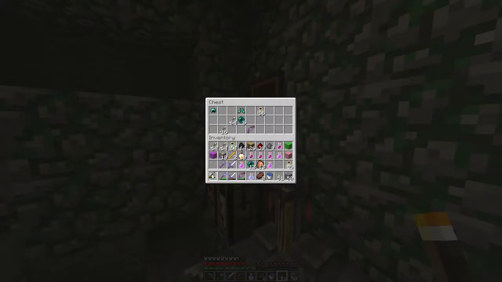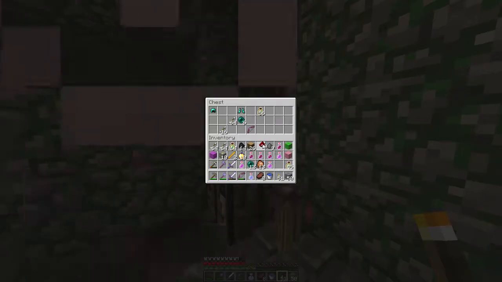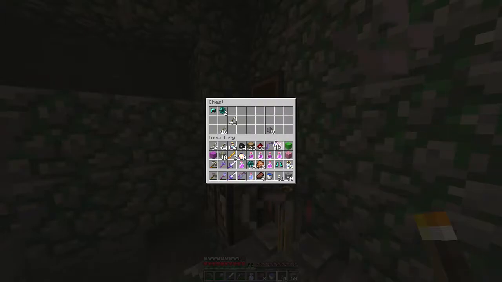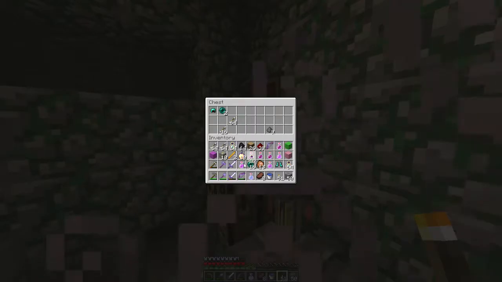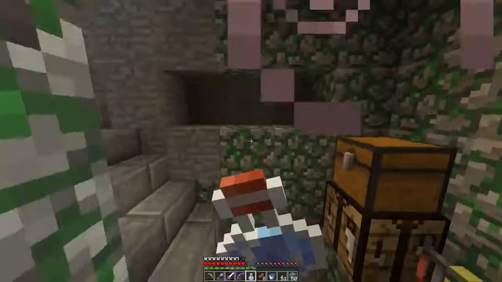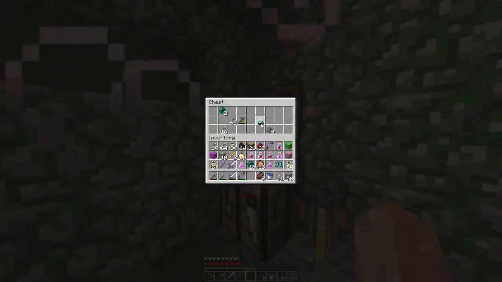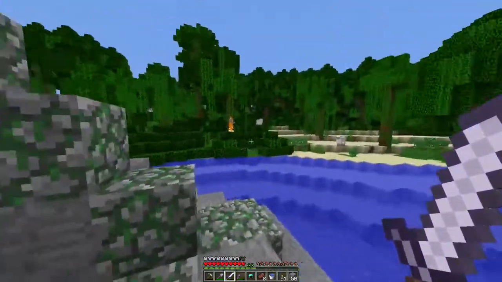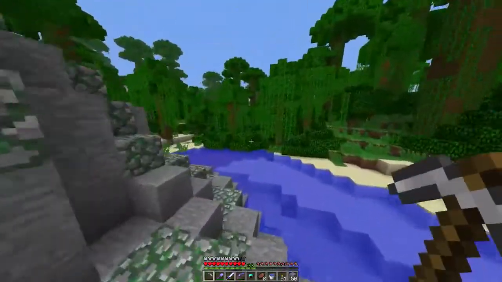Let's actually keep the iron pickaxe. Redstone we'll keep. We don't need that. I'll leave that behind. I just want to be able to fit in a bit more. Let's actually get rid of that. We'll make another one at the other end, wherever that is. I will drink the potion. There we go. So now I can take everything I want. Brilliant. Let's move off. And let's continue our adventure.